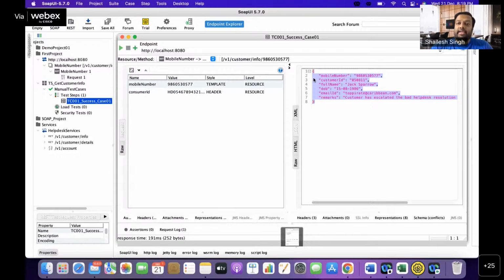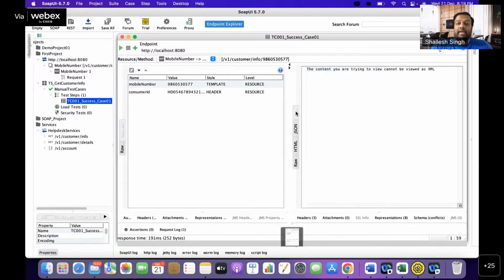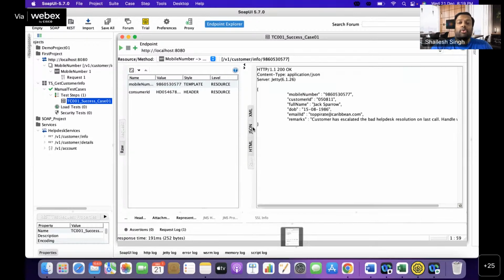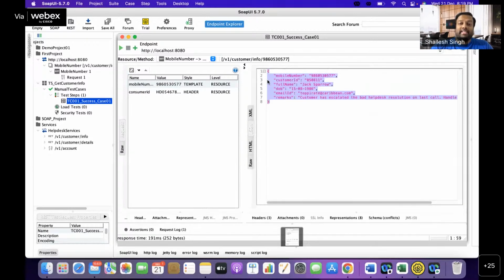So you have to see the complete request and response. You have to go to raw. You can see XML, JSON, HTML, and raw. Our REST API is receiving and responding with data in JSON format. If needed, the developer can configure it in XML also, but JSON is the most popular one. People usually don't use XML because XML becomes complex with the size. So the most popular is JSON.